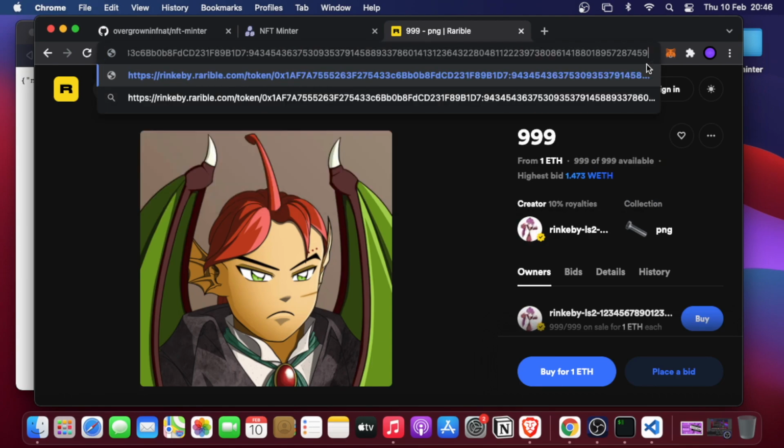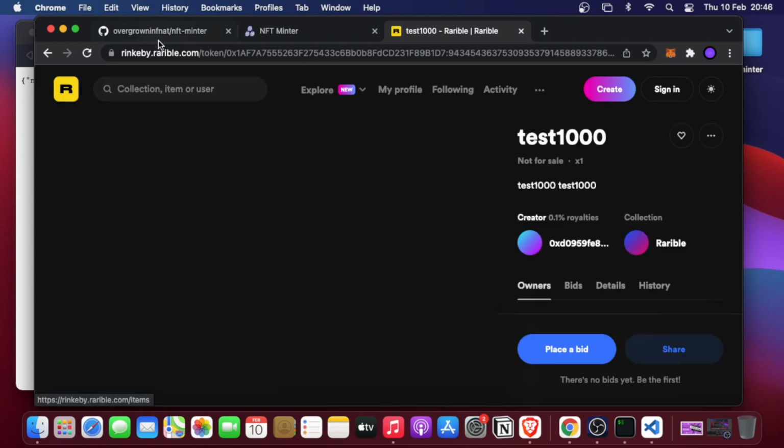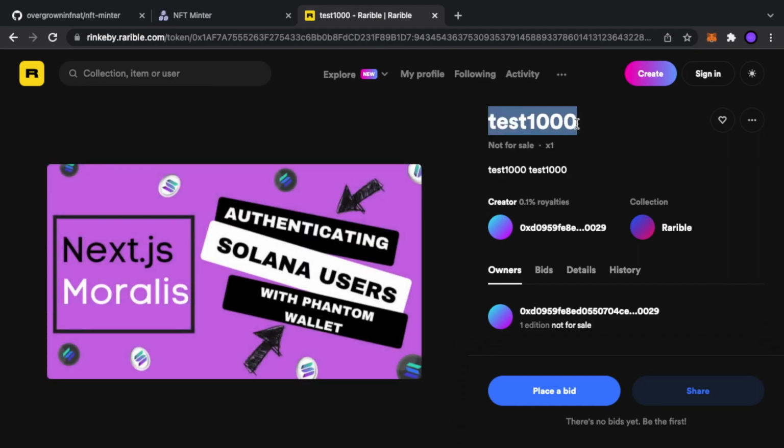Let me delete and paste. Now if I press enter, look what happened. Cool, perfect. We have this test 1000 as the name, then we have test 1000 the description, the creator royalties 0.1, the owner me, and here is the NFT we just successfully lazy minted on Rarible.